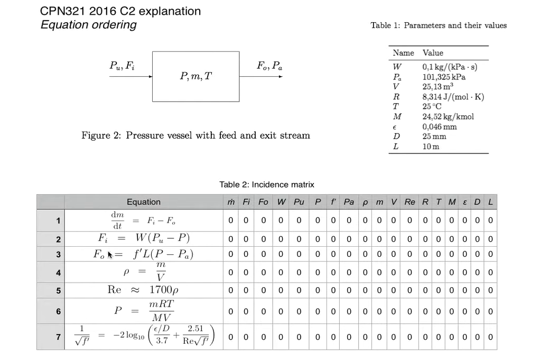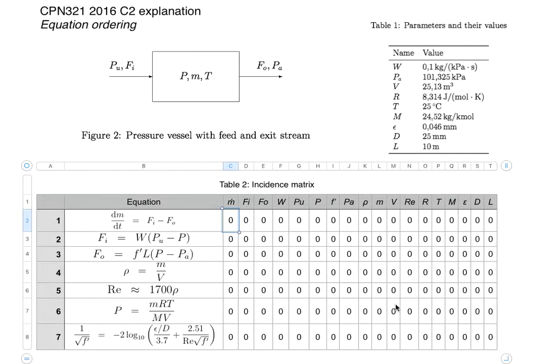So we've done some preliminary analysis. Here are the equations. We can see that we've got the mass balance, the dynamic mass balance over the vessel. We've got the flow rates that I spoke about just two seconds ago. We have the definition of density. We are making an assumption here that the Reynolds number for this gas is proportional to the density. So that's just a simplifying assumption. Here we have the ideal gas law and here we have the Colebrook equation. I've already done a little bit of work here by listing all of the symbols that occur in these equations and I'm going to be building what is called an incidence matrix. Now it's really easy when you see me go through it. We make a 1 in this matrix in the column corresponding to a particular symbol if that symbol actually occurs in a particular equation.